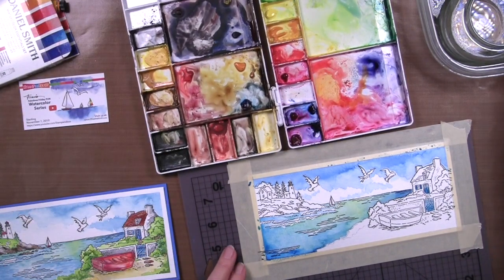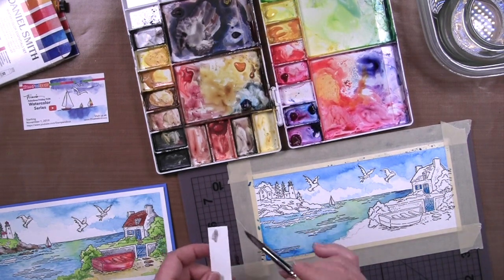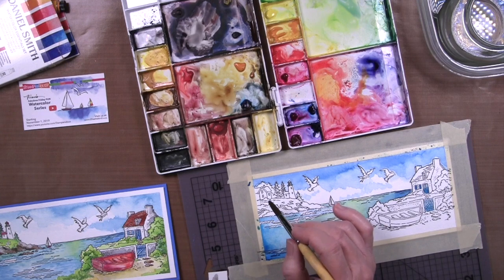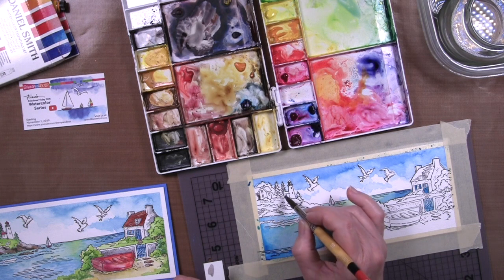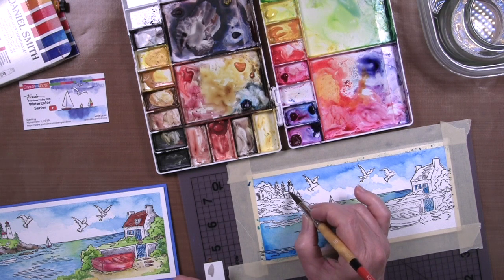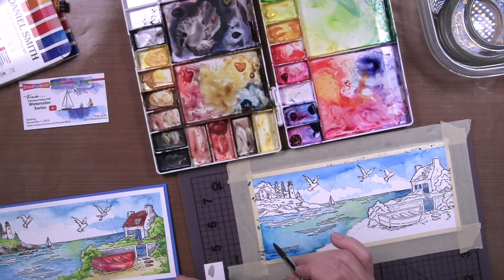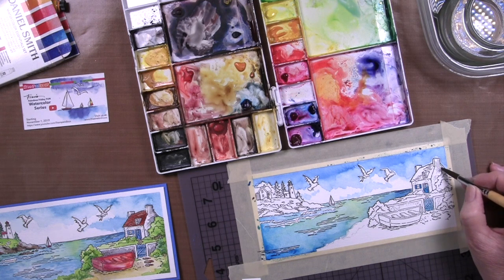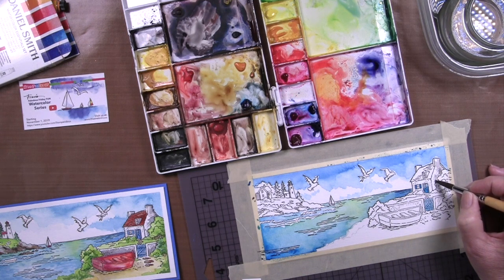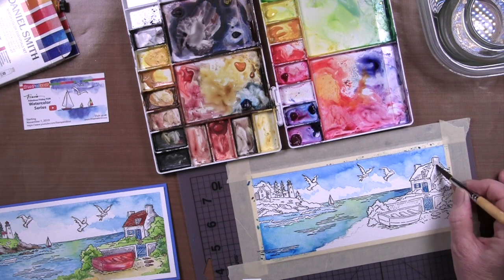I'm going to do some of my browns and grays next. Well, let's start with some gray here. So on our lighthouses, if I just do some grays, that's going to give some dimension to areas of white that at least have some shadow. Same with our cottage. Got the texture of old stone here.